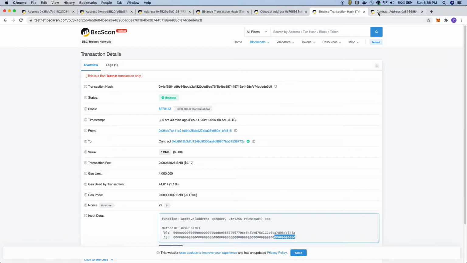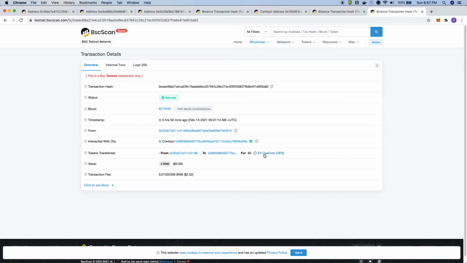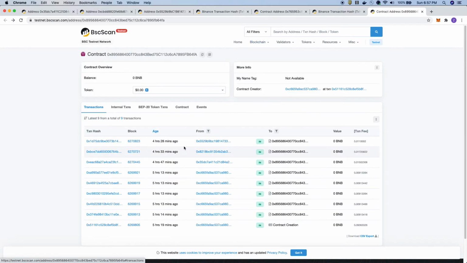So if we jump over to the shield contract itself, a lot more things are happening because we're bouncing between things. But really, it's the same thing. All of these are random addresses. You have no idea who's doing what. The first few are minted by Alice, but after that, you'll see 8521. So ignore this one. Oh, this is the one that's being minted. I think you can ignore these ones because I was just mucking around before. But you see that 035 has transferred 80 OpsCoin tokens, and really that's all you see.